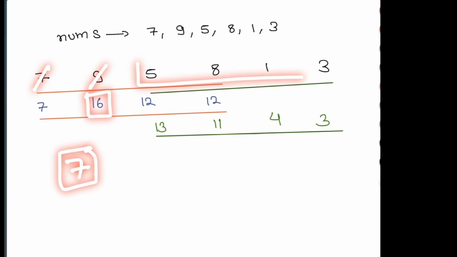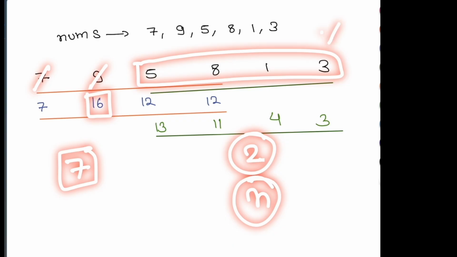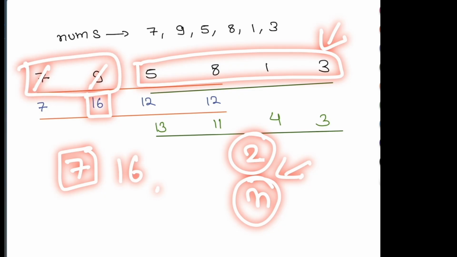And now we have all this array to consider our last 2 elements, or last n elements, right? So from this particular array, I have to find the best n elements which has the highest sum so that I can get the minimum difference, right? At this point, I have the minimum sum as 16. In this particular array, I will have the maximum sum as 13, basically 8 plus 5. I will come to how we can compute that, but 8 plus 5, right?